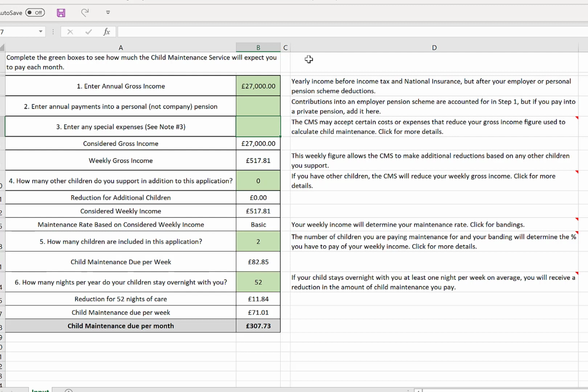Now my spreadsheet gives more detail. It shows you the calculations, and also, for example, there's special expenses that you can claim that you would put into here, and this would reduce the amount of income, which reduces the amount of child maintenance that you pay. These are things like travel costs, if it's more than £10 per week, and things like debt, if you've taken debt on from the relationship. These can all be factored in. But go to my website, download a copy of this, or check out my YouTube video, and it gives you a bit more detail and gives you the calculation within a couple of minutes.